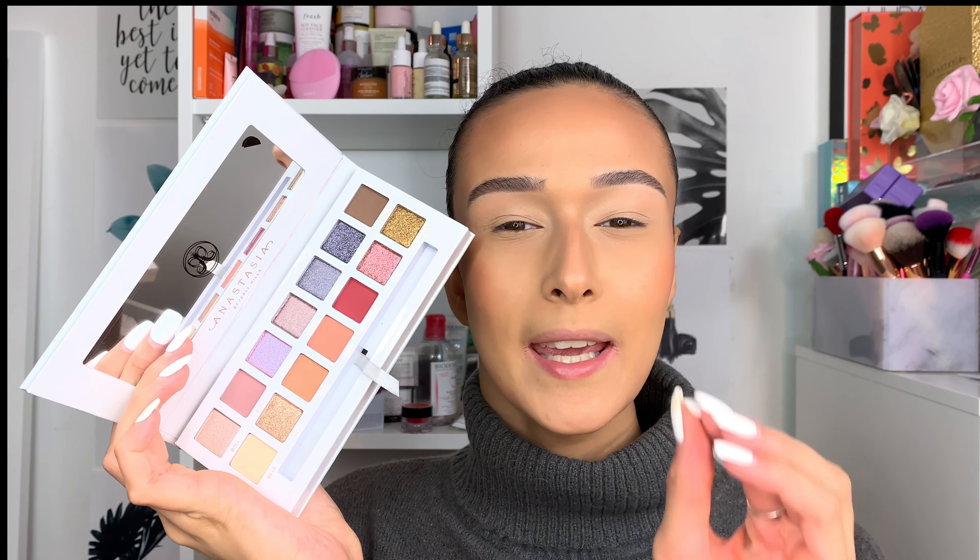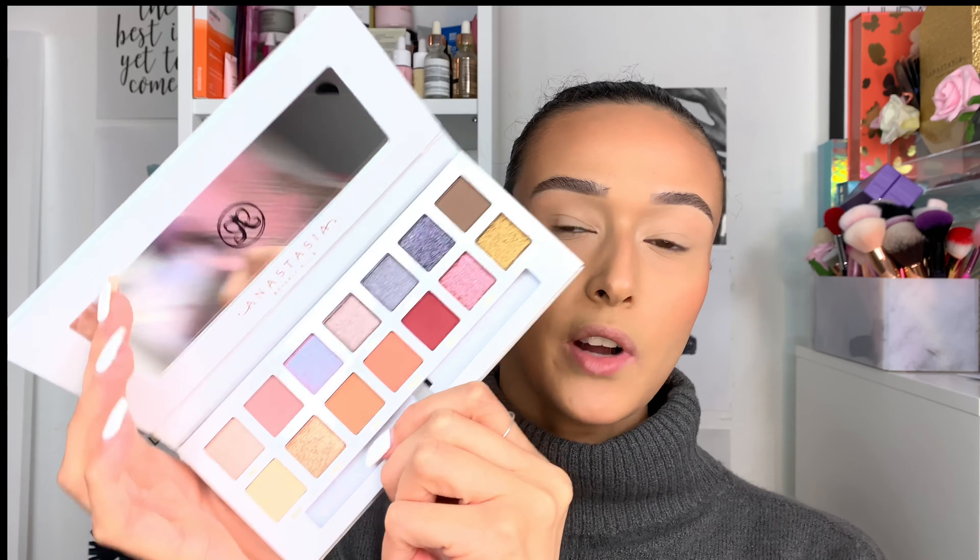I'm actually in love with this palette. I think personally, just looking at it, this is a palette that can work for a lot of people. Sometimes shadows or colors don't work for certain people, but I think this is a weird but funky selection that is so soft and gentle yet beautiful and elegant at the same time. I really love the array of color — the color selection is actually perfect, which is something I wouldn't normally say.